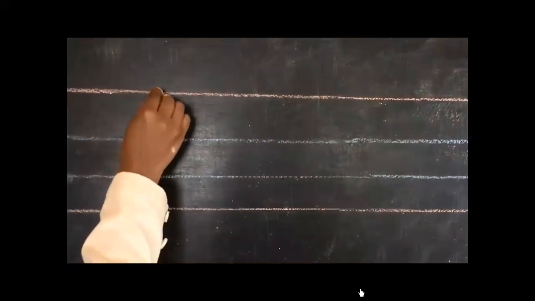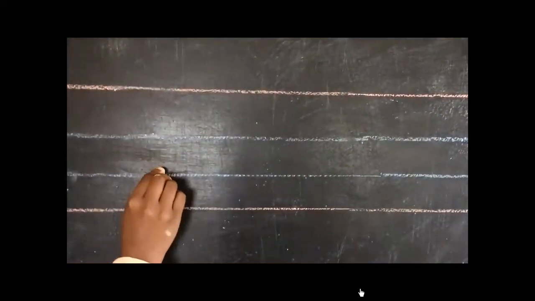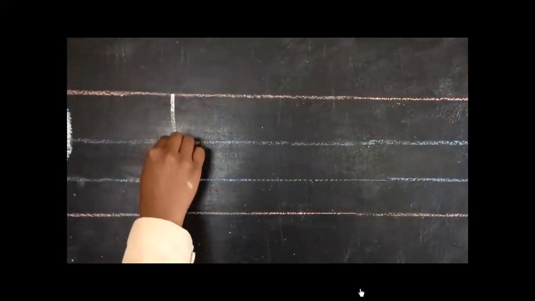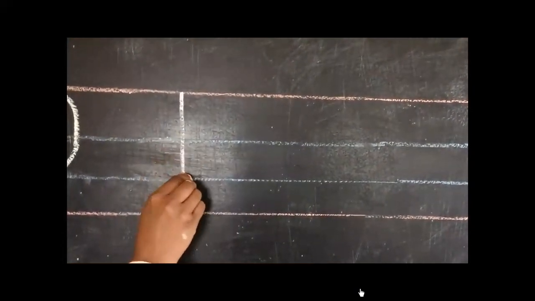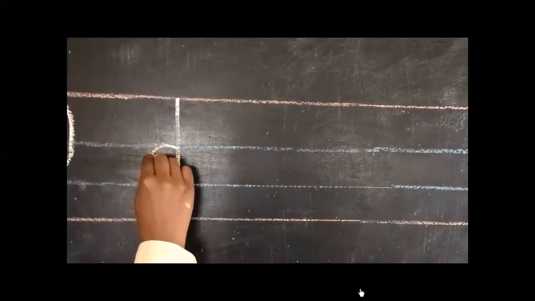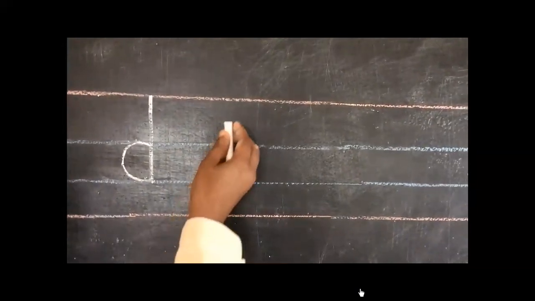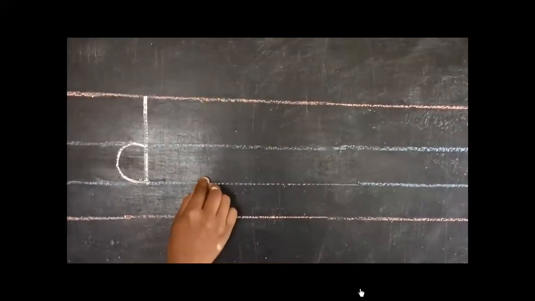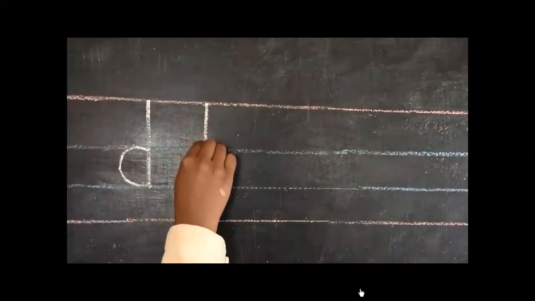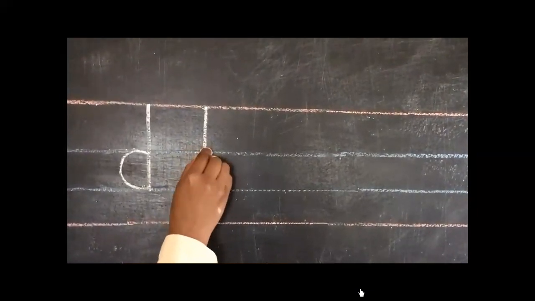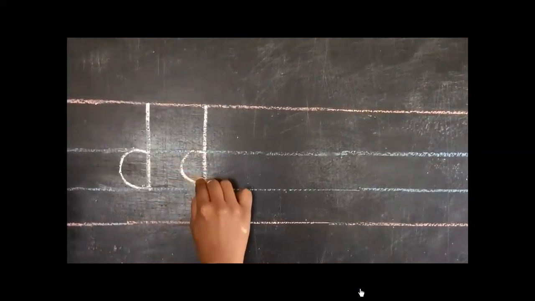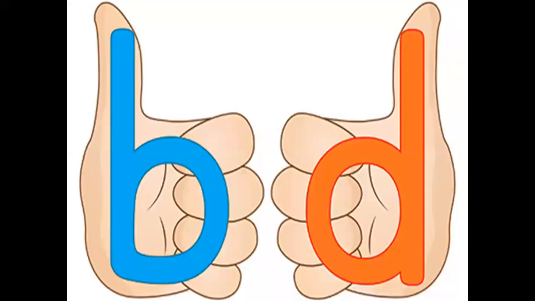Now let's write our small letter D. So for that, what we have to do? Okay, so we have to draw a standing line, and then we draw a forward curve from the standing line. This is our small letter D. So we draw a standing line again from the first to the third line, and we draw a small forward curve from the second to the third line, making our small letter D.